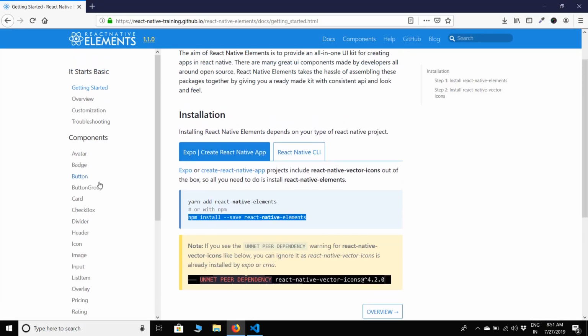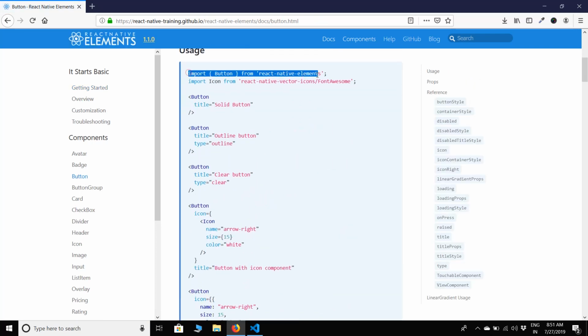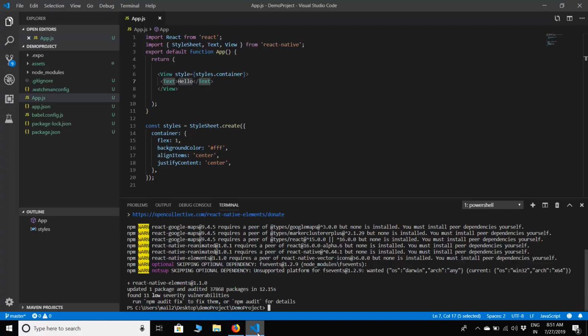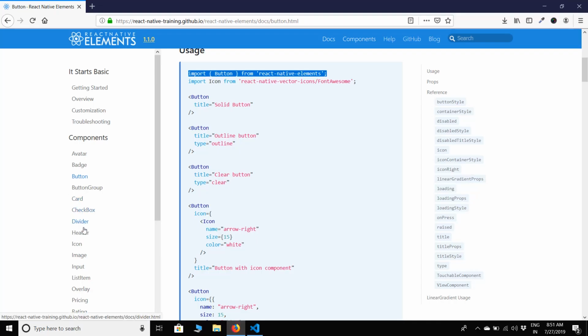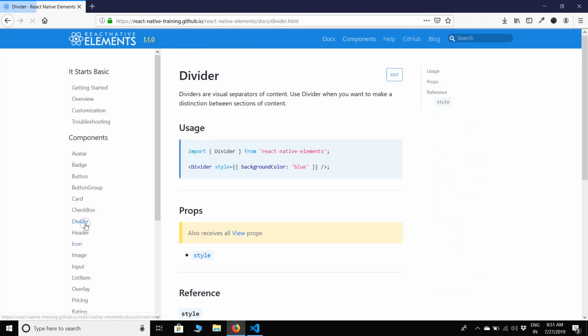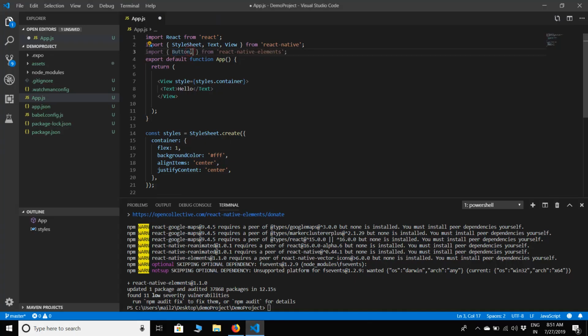What I will do is simply go to this button. I will import this particular part to import the button. Every time you need to import something, there are a number of things like card, checkbox, divider, header, icons, everything. For the divider also, you need to import this. So if you want to import this divider, you need to put a comma and paste it like this. Whatever component you will be importing, you need to mention it over here, that yes, I'm going to import this component and use it in this application, in this particular component or whatever it is. Okay, so let's give it a try.